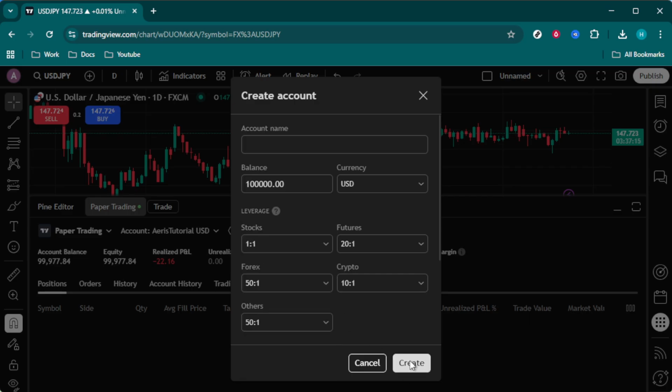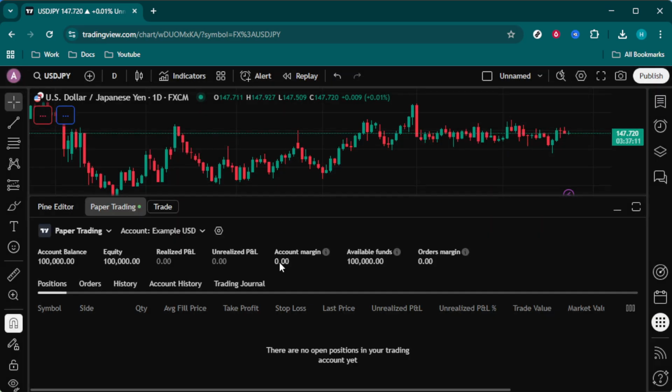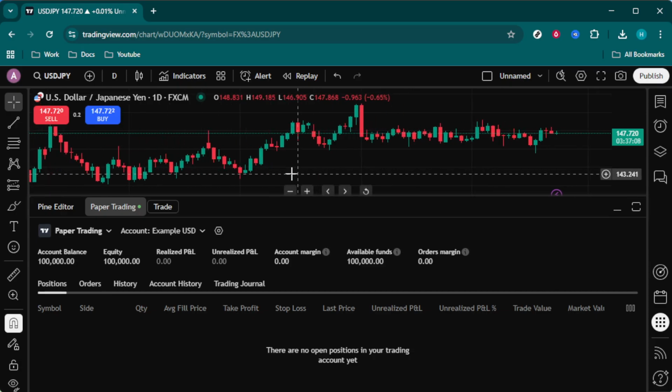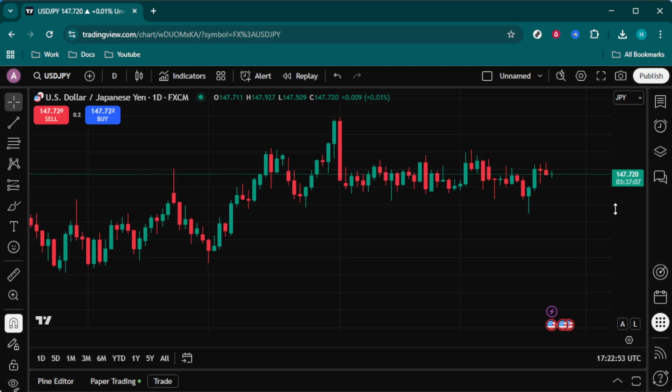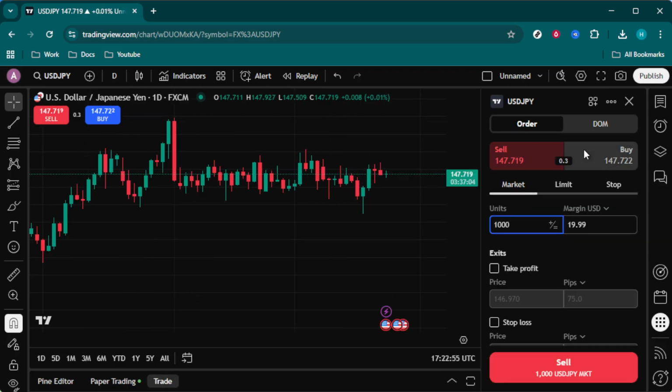Now comes the fun part. You can start engaging with market strategies by buying or selling assets. TradingView allows you to place trades and even set parameters like take profit or stop loss levels. This is a crucial step in learning how to manage risk effectively. After you've placed a trade, it's time to execute it. Simply click on Sell or Buy, depending on your trading strategy. And remember, while this is just for practice, treat your decisions as seriously as you would on a real account to gain the most from this learning opportunity.